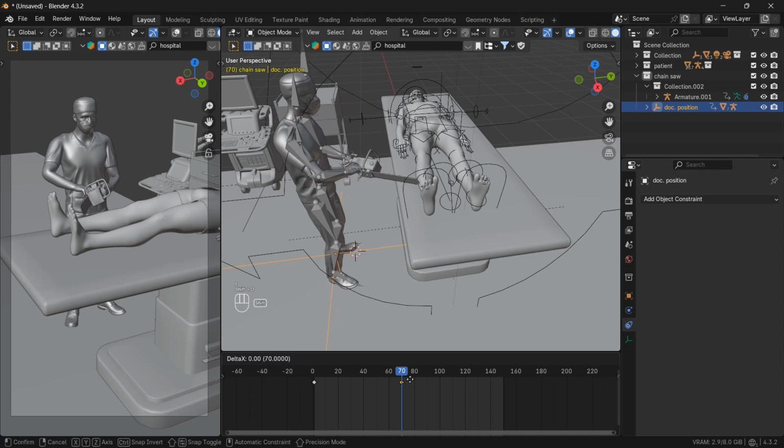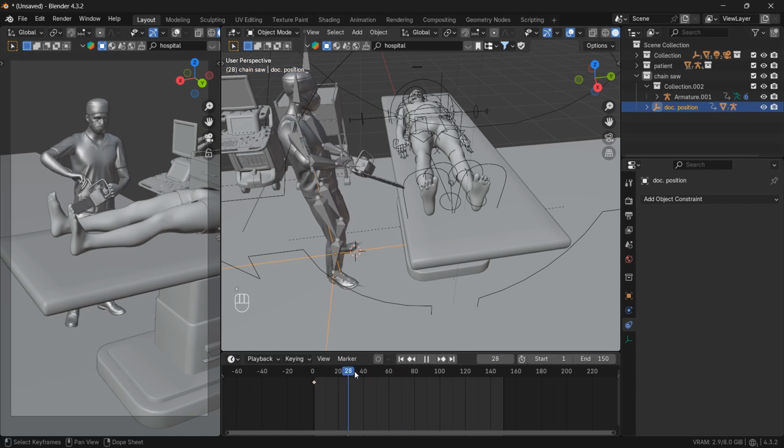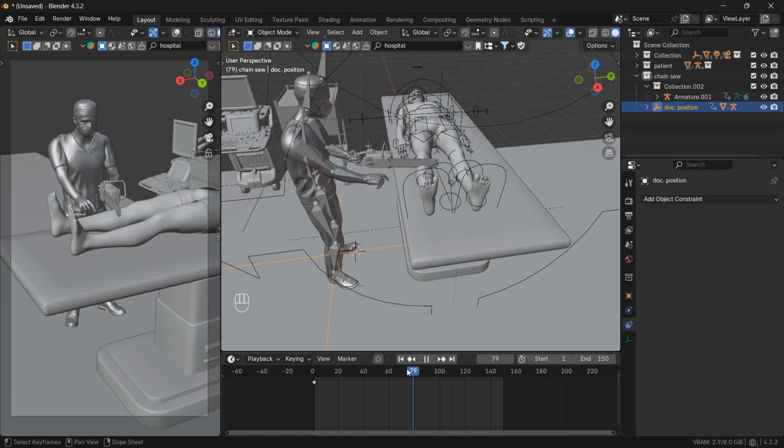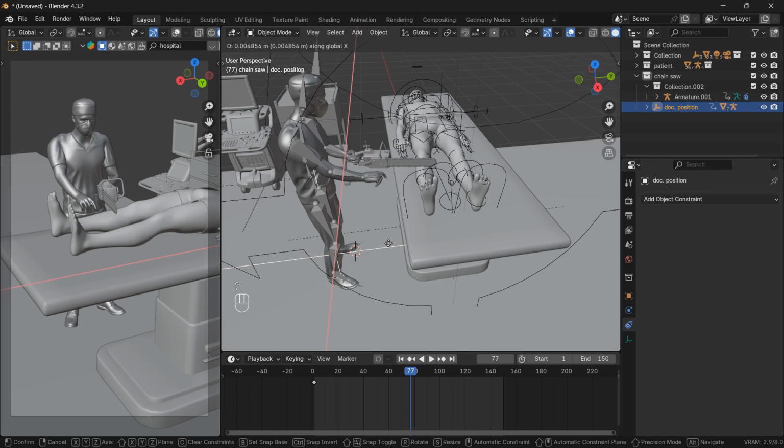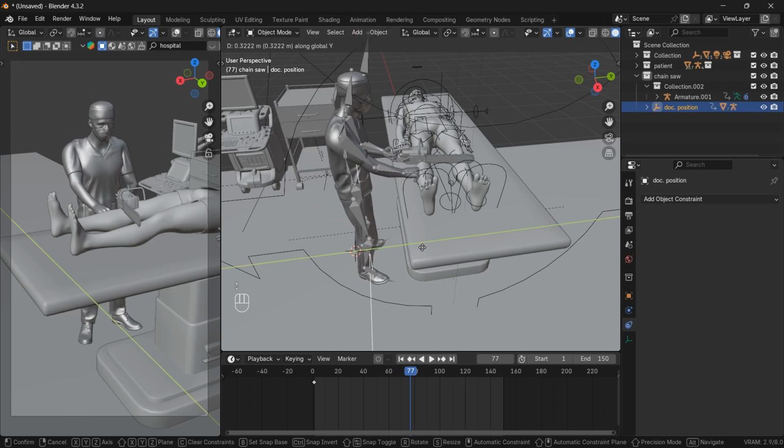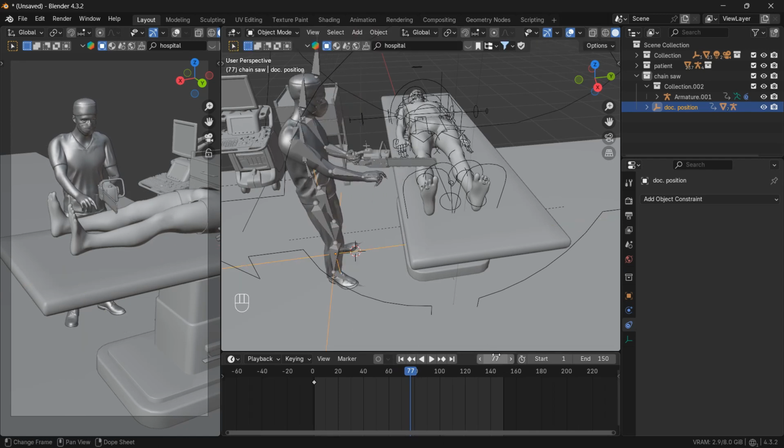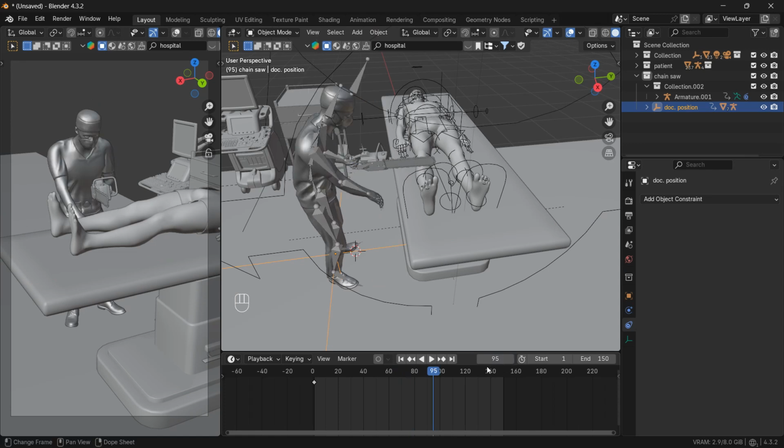Okay, and as soon as he starts cutting, like this, when he's bending, we can move it a little bit forward, like at the frame of 95.